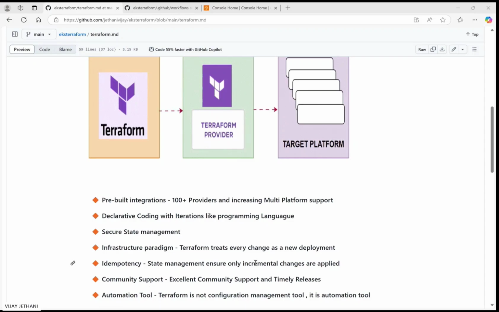And the final thing is, don't consider Terraform a configuration management tool like Chef and Puppet. It is an automation tool which makes best use of our cloud native products or platforms and does the automation on top of that. It just provides us the APIs for consistency and state management. So if you remember these things, state management and the consistency you get with Terraform, you will be able to utilize it fully. Okay, I will just pause here for a while before we move further.